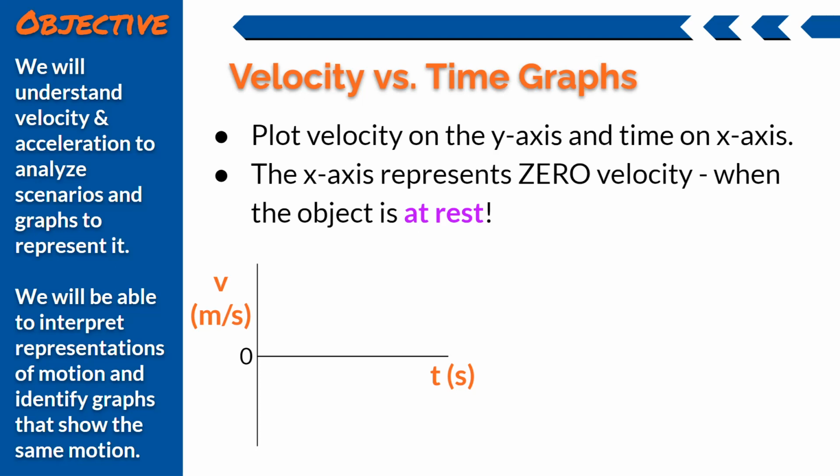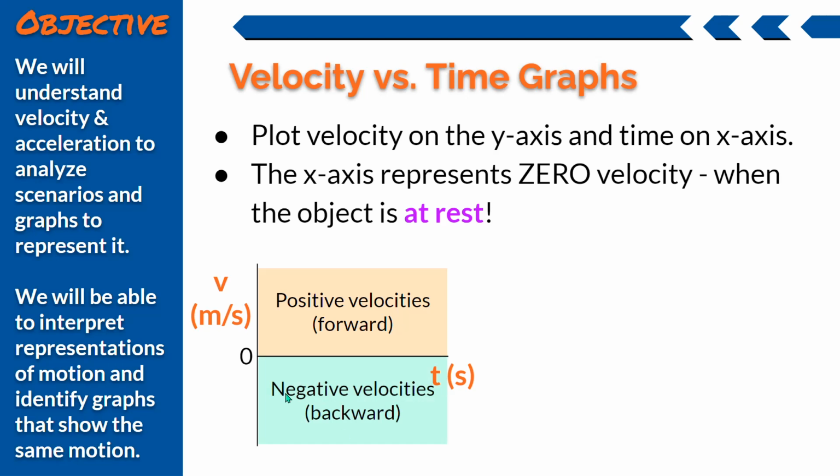The x-axis represents 0 velocity when the object is at rest. And so if you take a look at this graph, anything in this region up here now means that I am moving. I'm moving forward specifically, but if you have data points up here, you are in motion, because all of these values are greater than 0. So my velocity could be 1 or 2 or 3 or 4 or whatever. If you're in this region of the graph, you are moving forward. If you are in this region of the graph, you are moving backwards because now my velocity is -1 or -2 or -7 or whatever it is.